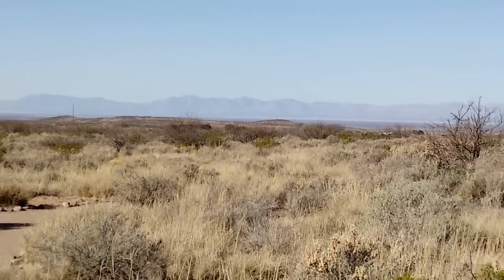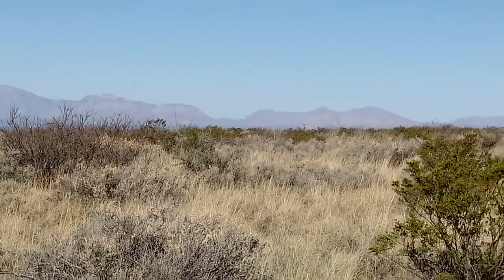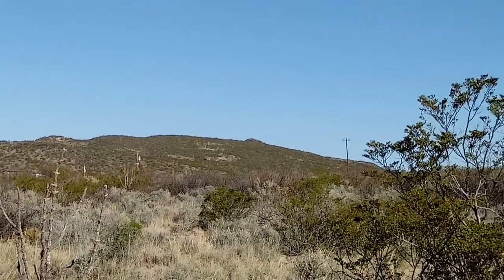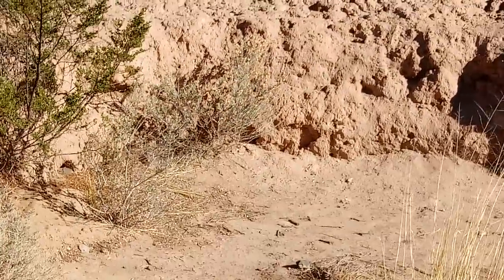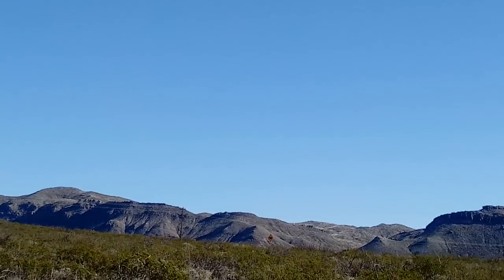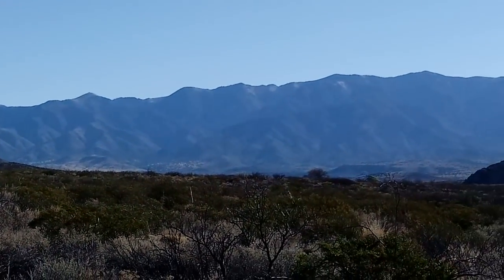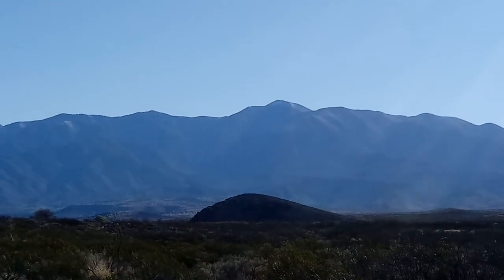Let's do a little pan around here. It is really nice. I'll kind of go slow so you can see what all this is about. That's facing west there. Now we're moving around to the north. There's 2 people coming, so I'll finish this in just a second, but we'll go all the way around. We're back to the pit house here. Okay, this is just all adobe mud. And then we go on around, and that becomes part of the Franklin Mountains. And there's one mountain, that tall mountain in the center right in here. That one has a little snow on the roof.